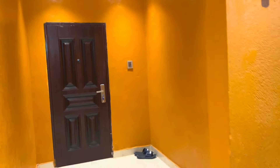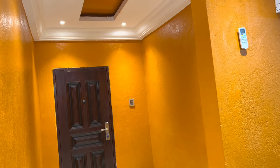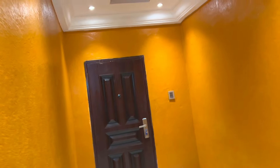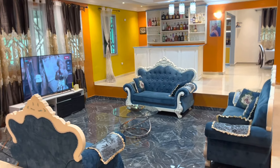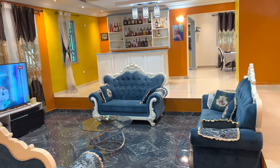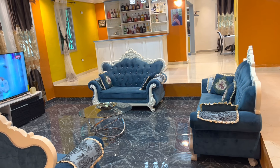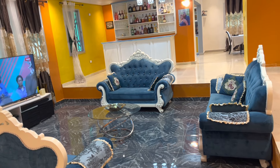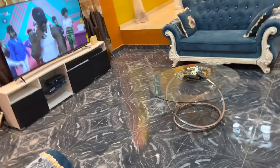This area is the entryway. I want to put an entryway table over there with maybe a mirror or a big picture frame of the family. I'm still trying to figure out how I want to decorate this place. We got the living room set from Liberia — I do have a video from a while ago showing where I got the living room chairs. I bought my living room set, dining room, and bedroom set there. The center table and coffee table we got in the U.S. at Slumberland.